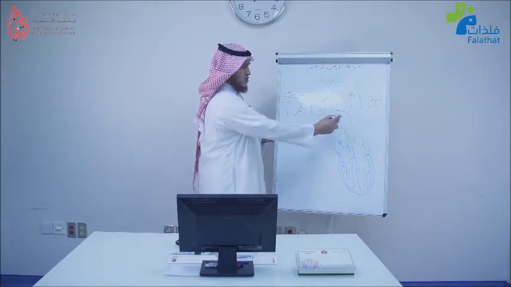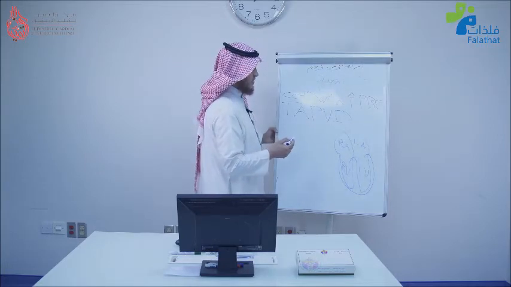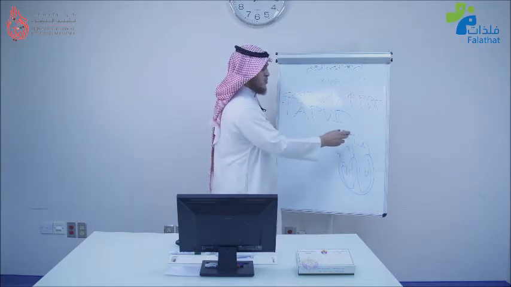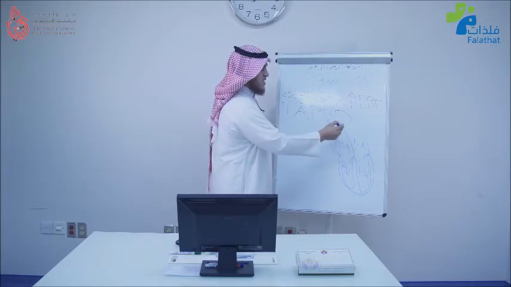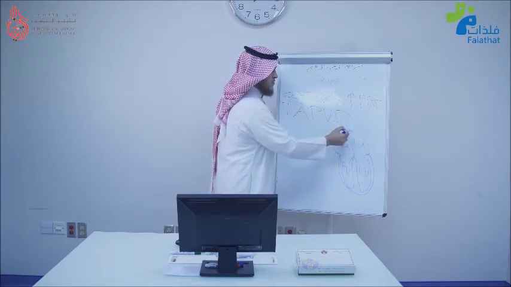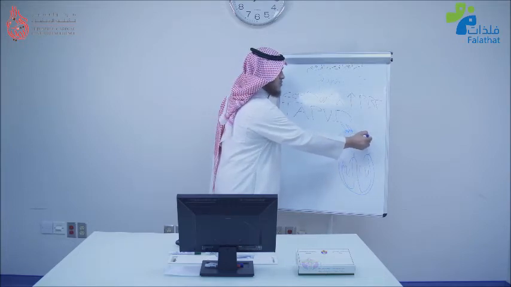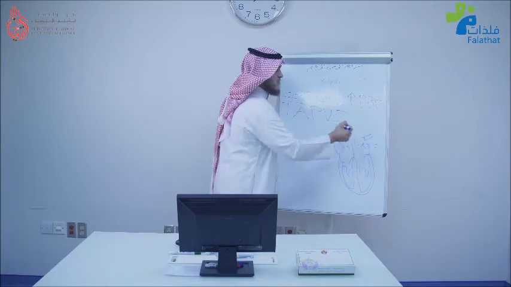Since we are talking about total anomalous pulmonary venous drainage, we are interested in the veins that normally come to the left atrium. We have 4 pulmonary veins that come to the left atrium: 2 to the right side of the left atrium, and the other 2 to the left side of the left atrium.